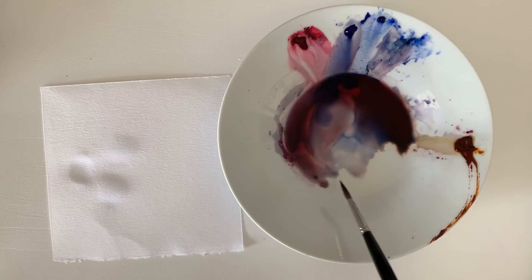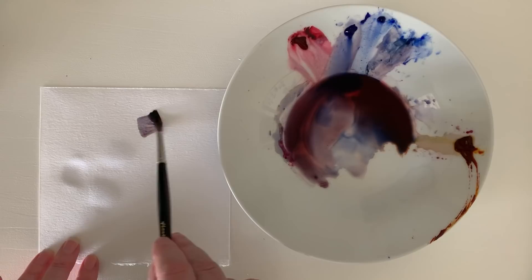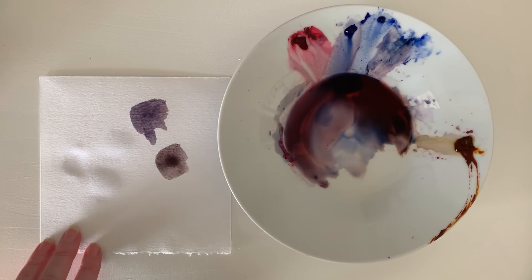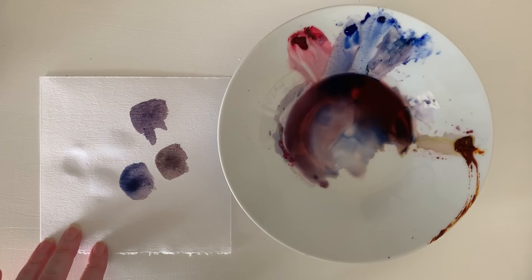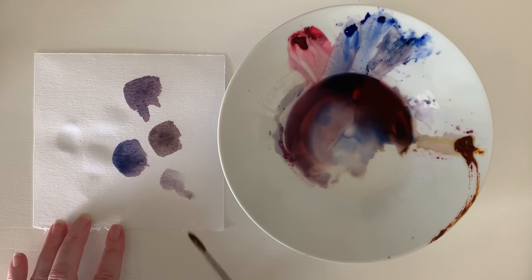The reason the color sometimes varies is because the colors in the plate will separate from one another, so it just depends where I put my brush into the puddle as to what the color will be. If I pick it up here, there's one color; if I pick it up in a different spot, the color is slightly different — it's got a bit more yellow in it. Sometimes I might want the color to be cooler or more blue, so I'll run my brush over the blue paint, pick up the puddle of black, and get that cooler color. Other times I might want a very pale gray, so I'll use a wet brush and just pick up a tiny bit of paint at the side. That's why you'll see the color differ as I paint.